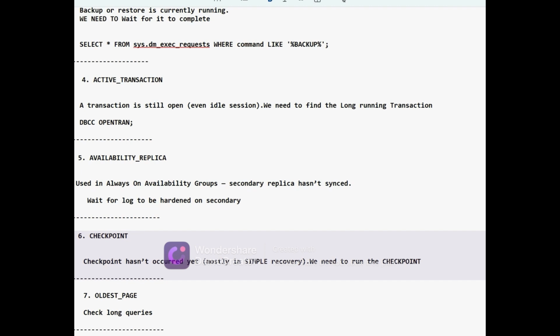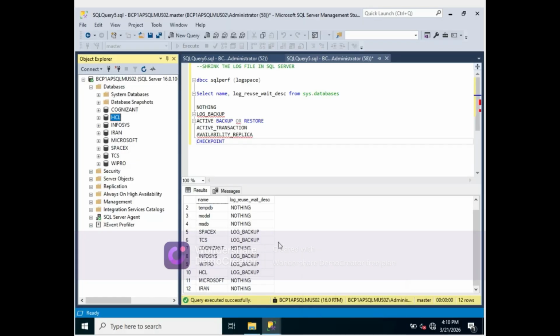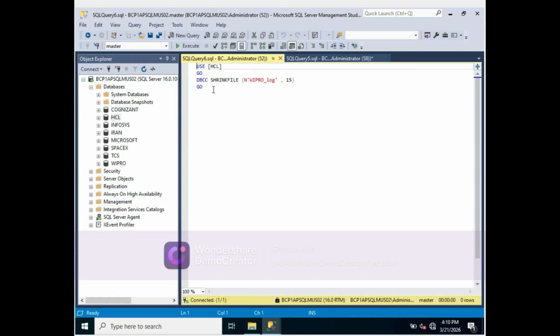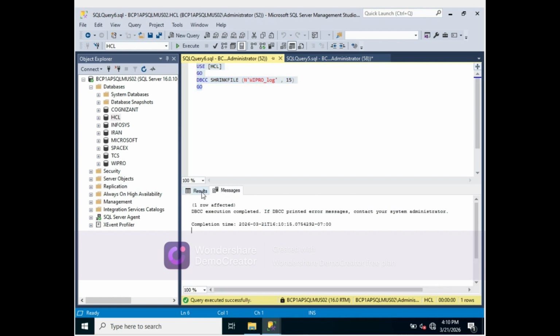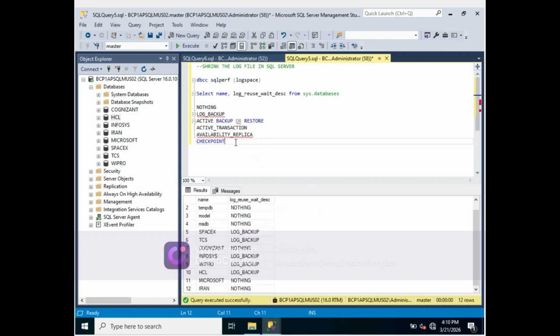Come over here. Here it shows nothing and log backup. Let's shrink the log file and see whether it works or not. It's showing this message: executed, completed, print message, contact your system administrator. So generally we are checking whether the file has shrunk or not.